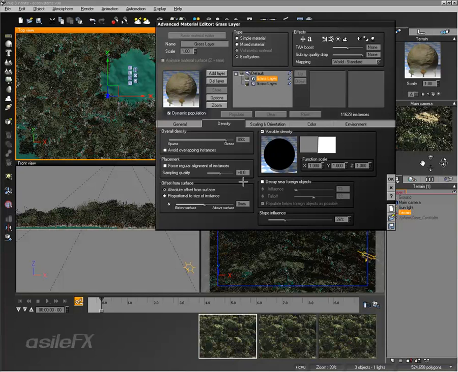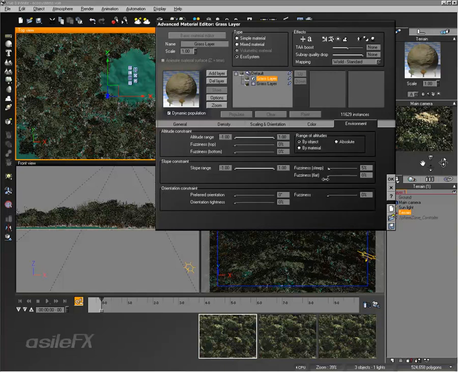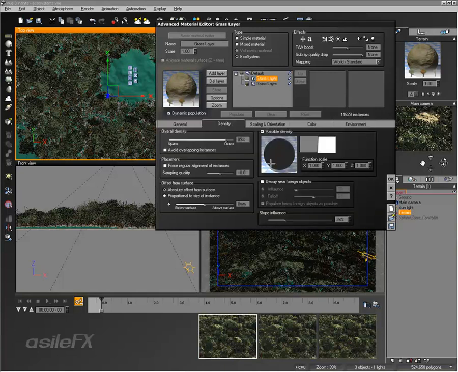It still kind of behaves the same, and the purpose of the sampling quality is to conform to the defined density and or environment settings, to allow it to go a little bit closer to what you have defined. If you're using images, it'll go a little bit closer to the edges based on the contrast.